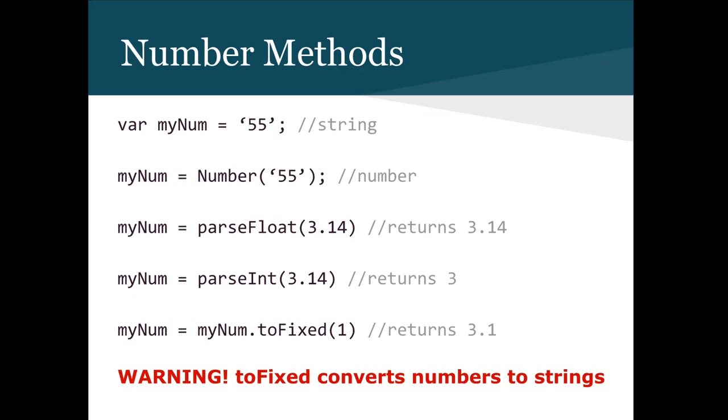Number methods. You can encase a numerical formatted piece of data into a Number object wrapper, but if we want to follow best practices, we don't want to do that. parseFloat is a good method as well as parseInt. Just be aware that float includes decimals and int will cut off any decimals, producing whole numbers. It won't even round to the nearest number. toFixed works nicely to format values to a specific set of decimal places, but this method will convert a number to a string, so you can't add the number you just fixed until you convert it back to a number.